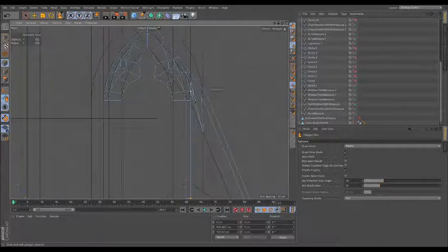This one, I may make just a whole bunch of little slivers. These inner joints are often really messy.